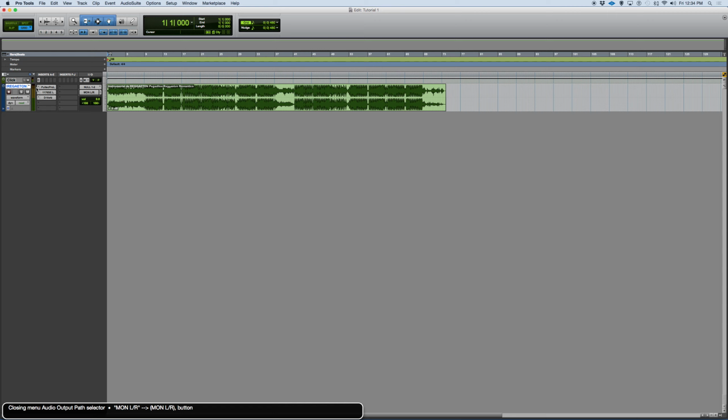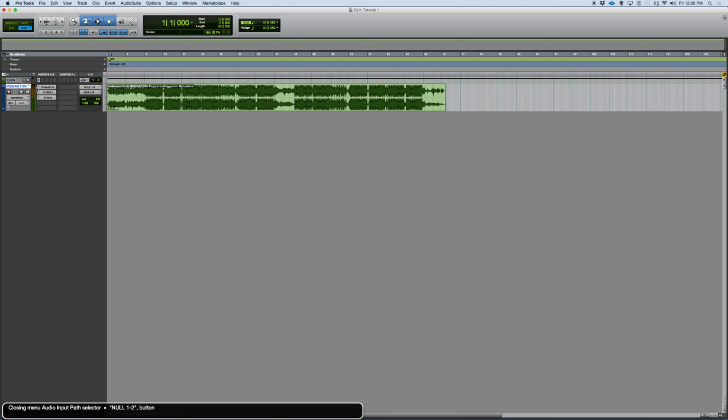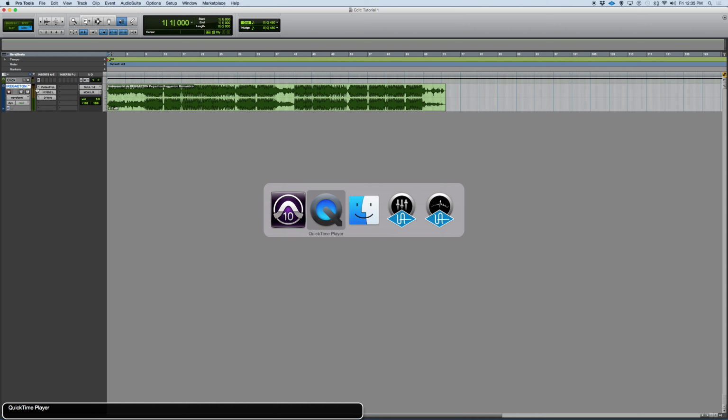Okay, so we're not going to do that. All right, and then if I want to go to my input. Audio input path select. Same thing. You go back and then you press Control Option Spacebar. Menu 5. Okay, and then here you're going to be seeing all your mic line inputs or anything that you might need. Bus sub interface in. MIC/line/HIZ 1 2, MIC/line 5 6. Okay, and the same thing. This will be like the track that you're going to be printing into. So you'll just go to menu 5 bus. Okay, and then you'll just put it to the bus or whatever the output was of the other track. Bus 3 4, bus 5 6 stereo. Closing menu.